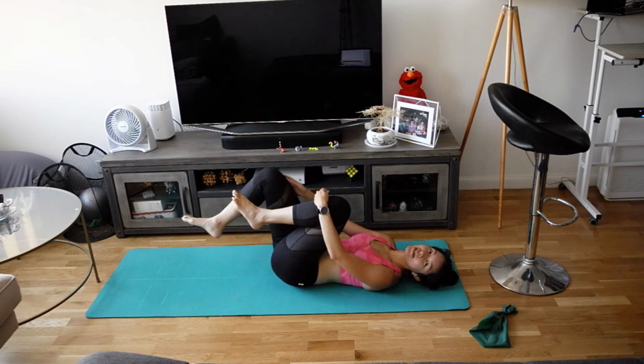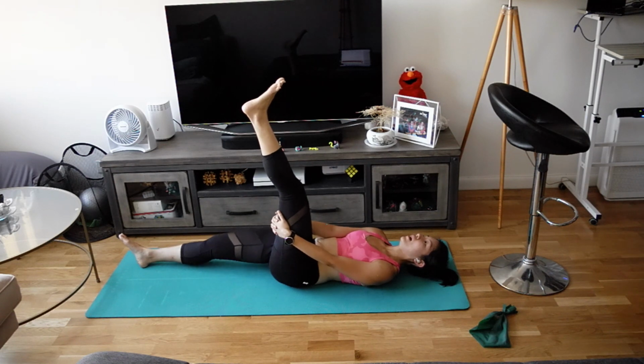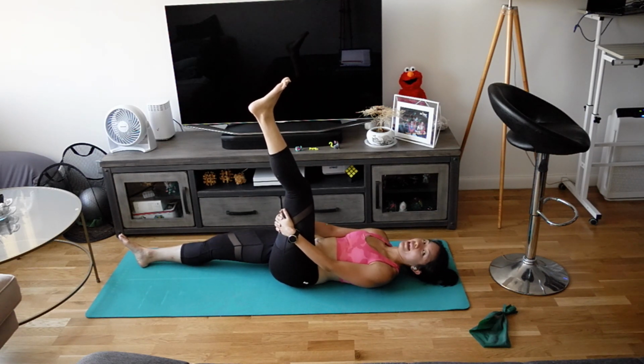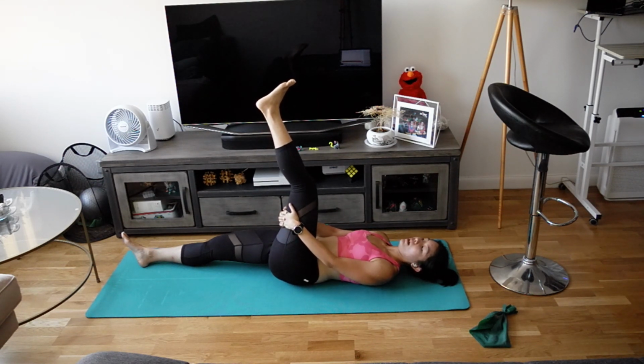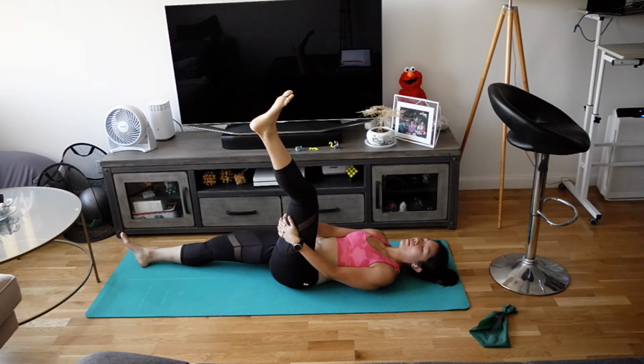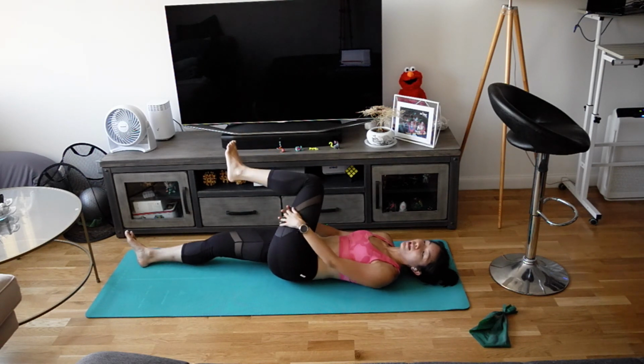And then just switch sides. So extend your right leg onto the mat. Left leg goes up. You can pull your left leg in with your hands while your leg pushes in the opposite direction. Send your left leg in towards the midline. And then gently out to the side. Bend your left leg. Just drape it across your body.